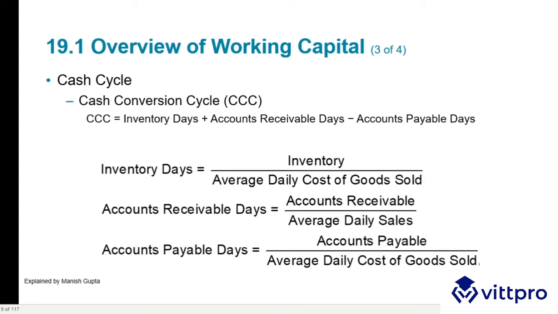If you are calculating for the whole year, then you take the average of every single month and then divide by 12. So you will get your annual average. So that's how you will use the formulas in real life.